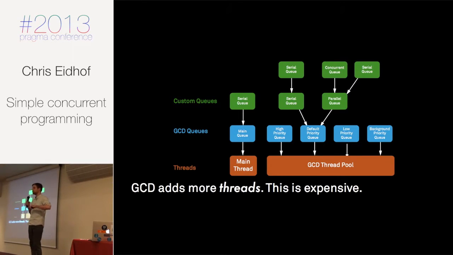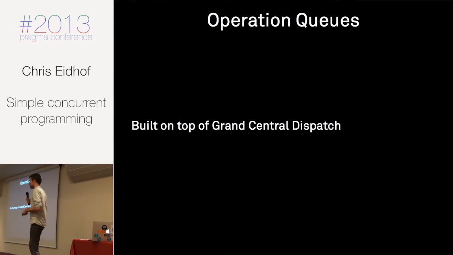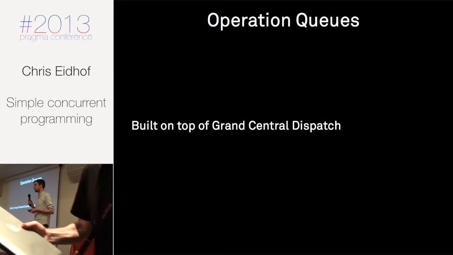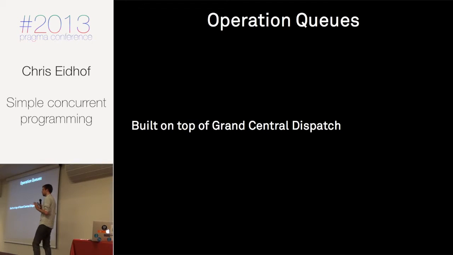Because suppose you're doing a table view with scrolling images, for example a Twitter client with user profile pictures, then as you scroll, a lot of threads gets created. And that's not a good thing. So what can we do? We're going to change our code, and instead of working with Grand Central Dispatch, we're going to work with operation queues. And operation queues are an extra Objective-C layer on top of Grand Central Dispatch. So you get to use all the nice things of Grand Central Dispatch, but just in Objective-C.